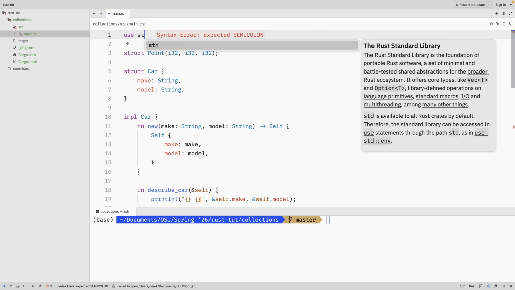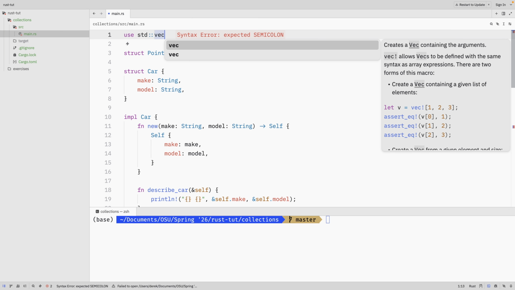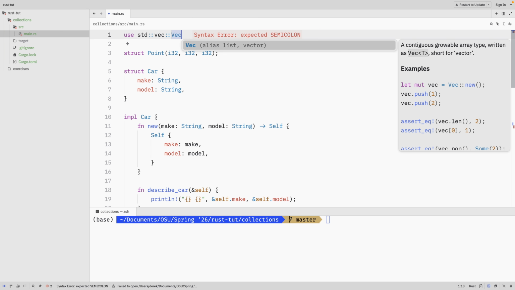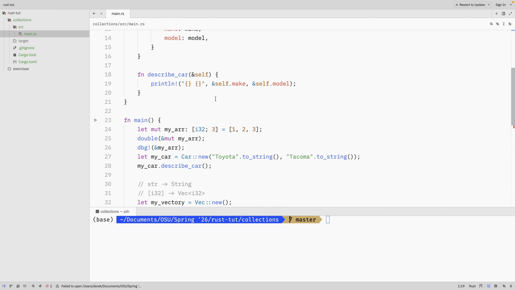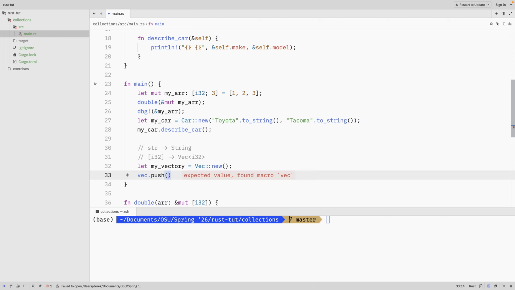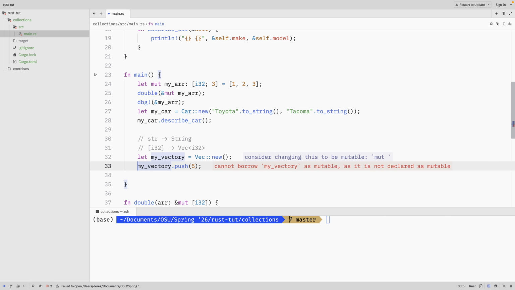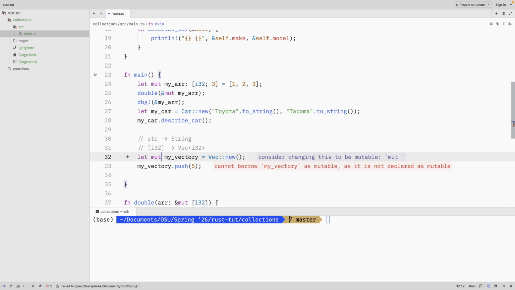It'd be Vec, and we'll go ahead and check everything, and we'll push a 5 to our vector. And of course, it's called my_vectory, not vec. And of course, we need to make it a mutable type since we're adjusting the value of it.